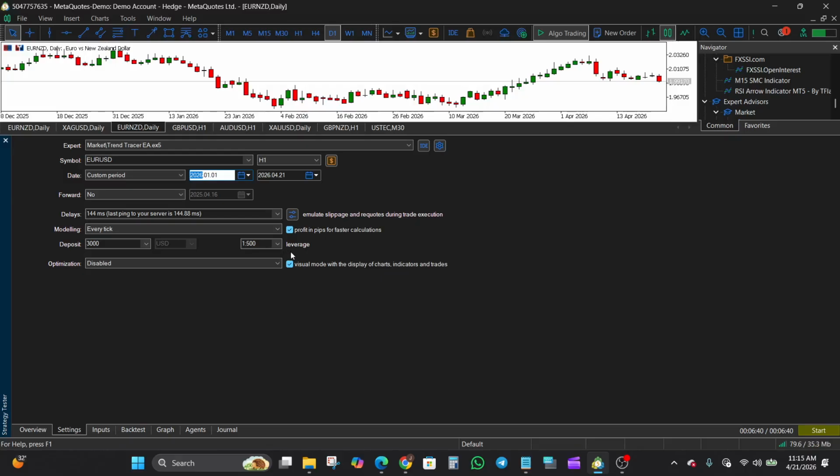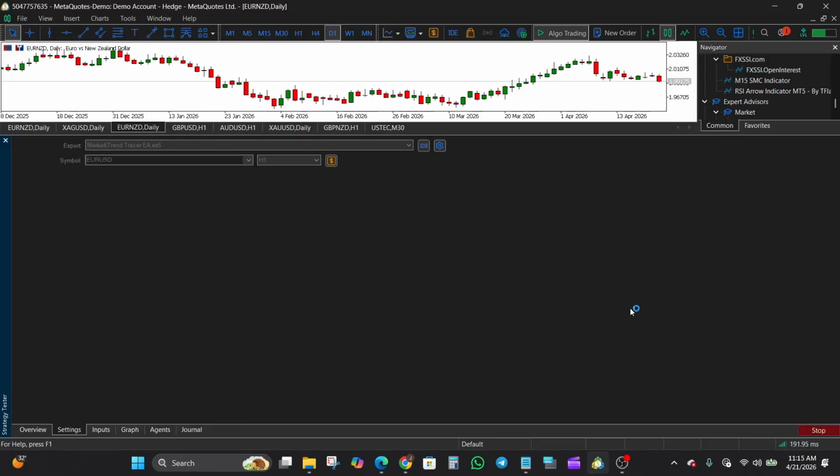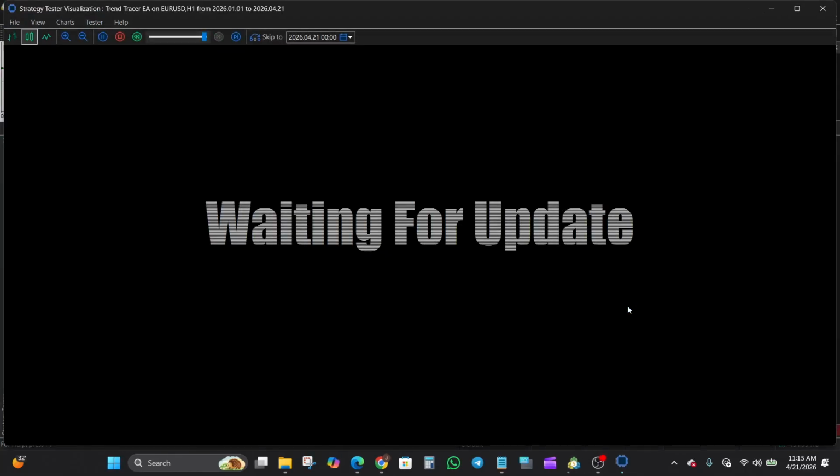Now, before we go further, I just want to point out something important. With trend-based systems like this, longer backtesting is always more meaningful. A few months might show clean behavior, but ideally you want to see how it performs across trending phases, ranging periods, and volatile transitions, because trend systems often behave very differently depending on structure. All right, so we're getting right into it.